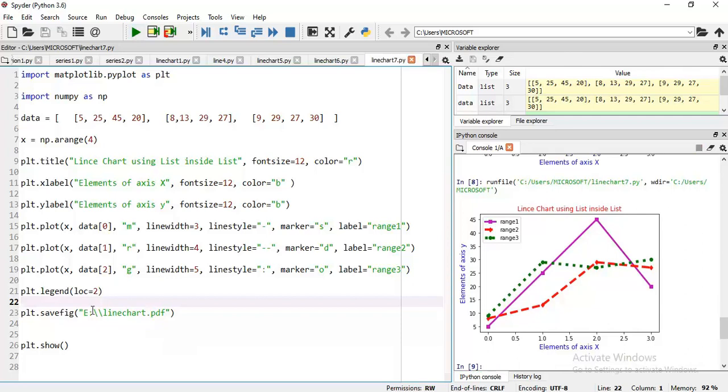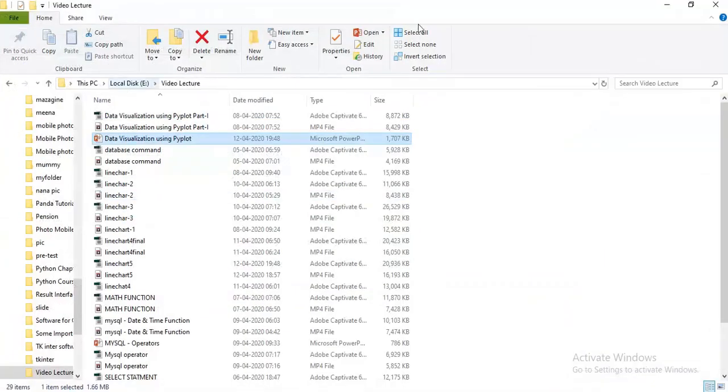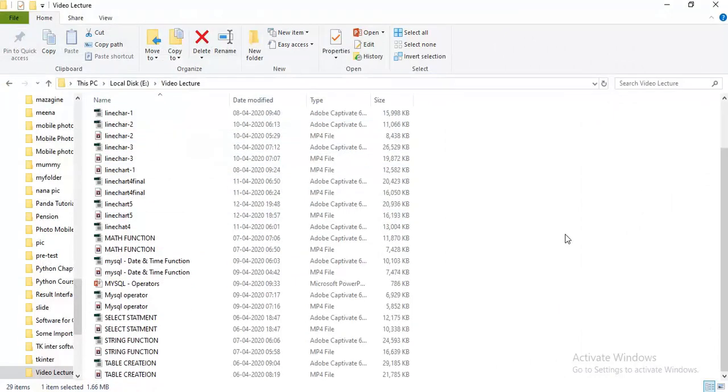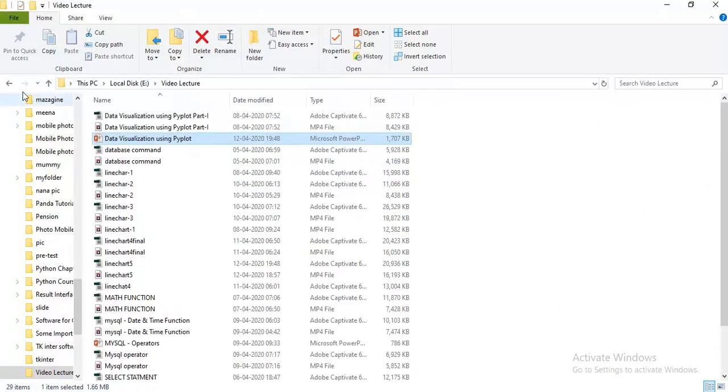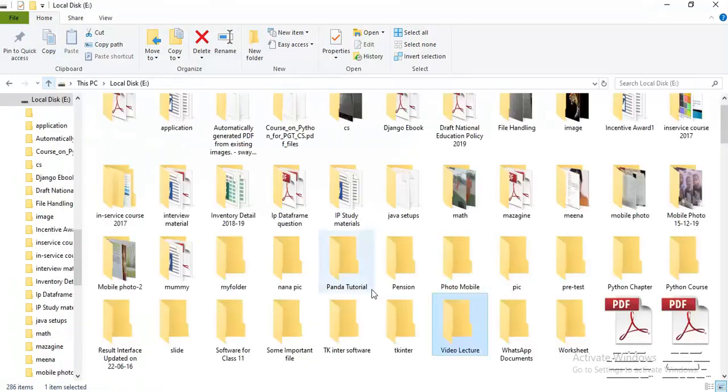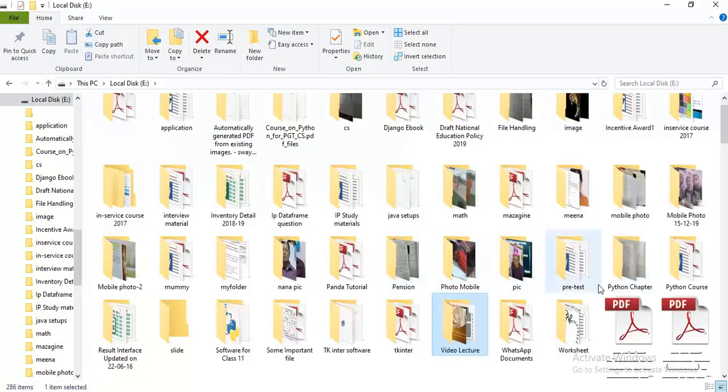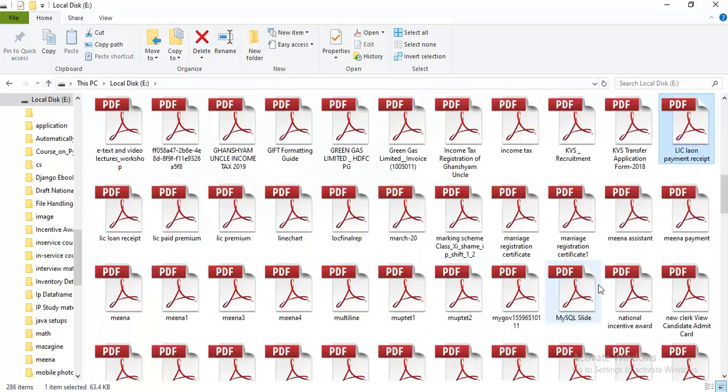The only thing now is I have to check whether linechart.pdf is created or not. Okay, I will move to the E drive. This is my E drive, and here I have to search for the line chart. Let me see. Press L. This is the line chart. Okay, let me click here.